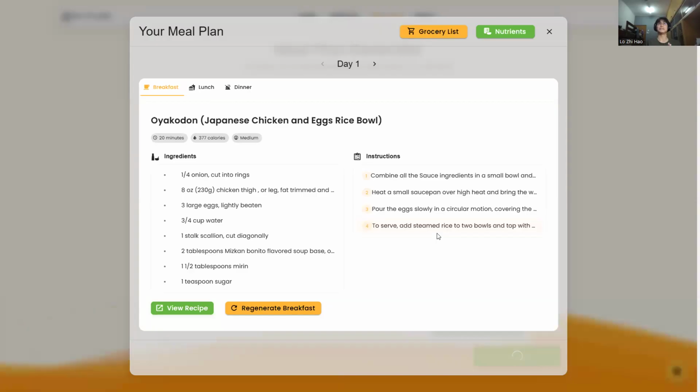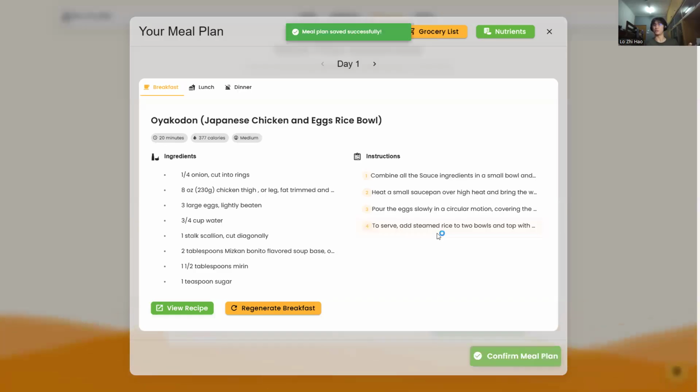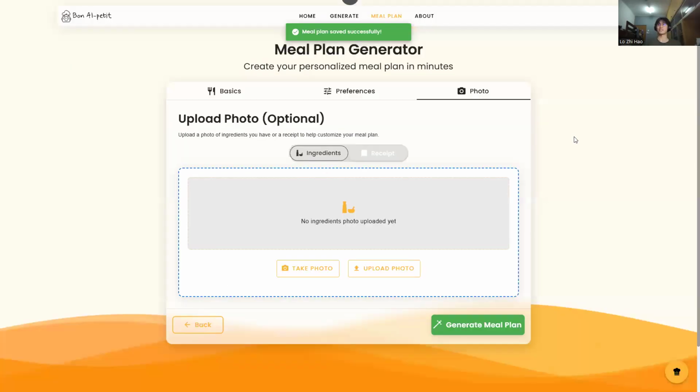So this is the implementation for our second core AI feature. In terms of confirm meal plan, generally it will be a bit slow because our database is really the lowest tier. But generally, these are our two core propositions to our users. So moving on, let it load a bit. I'll move on to share a bit more about our AI recipe bot, or chef bot. So basically, yes, this is saved successfully.